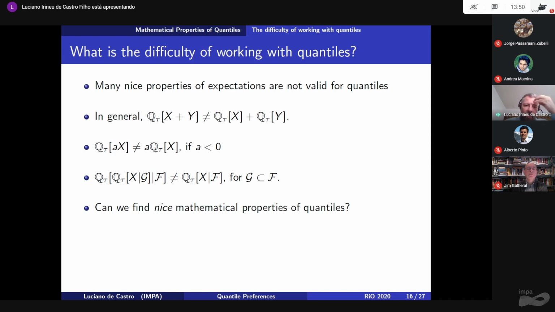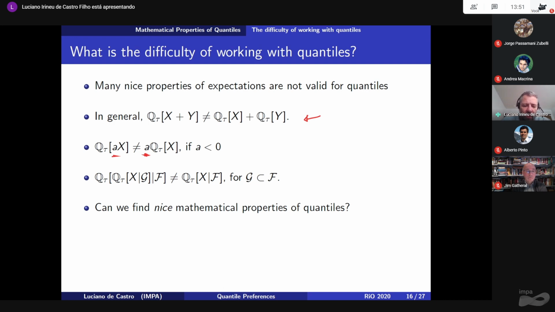The idea of this paper was exactly to try to get some properties for quantiles that we try to use in our theorems, in our analysis, and we found out that a lot of properties that hold for expectations do not hold for quantiles. For instance, you don't have linearity. So if you have a variable that is negative, then you cannot take it out of the quantile as well. You can do it with positive ones. Of course, there is a relation that this goes 1 minus tau, but anyway, the important thing is that this is different.